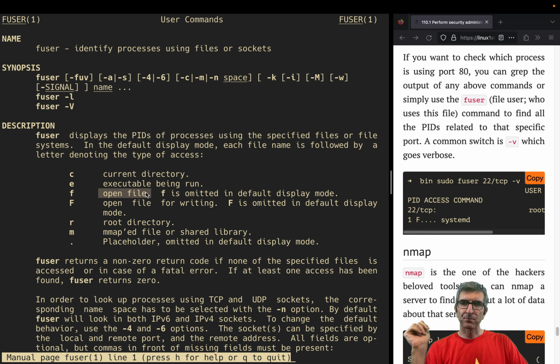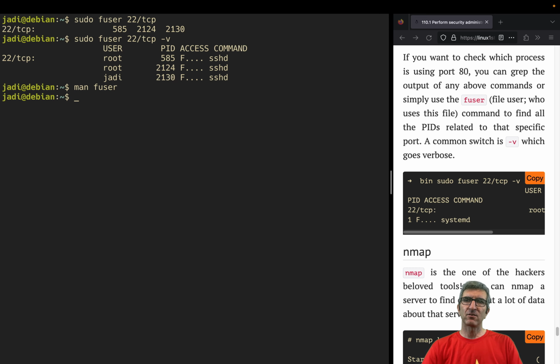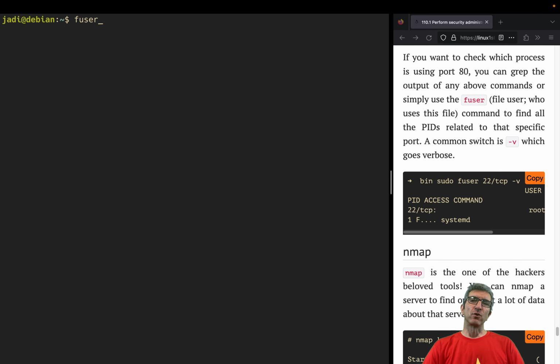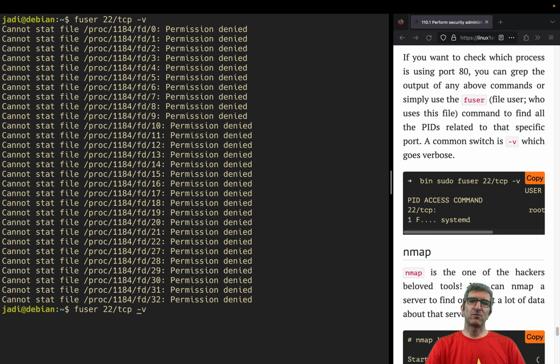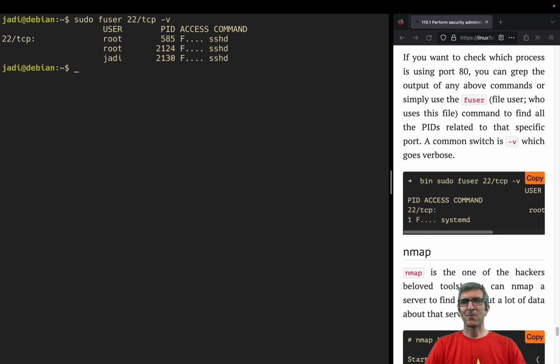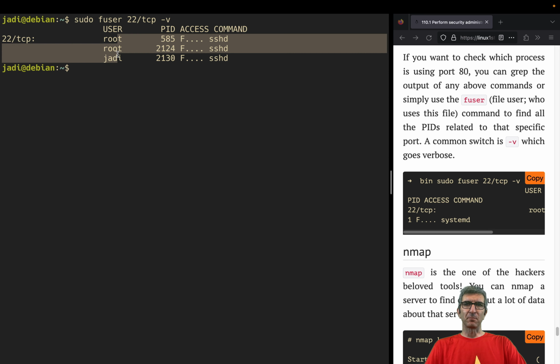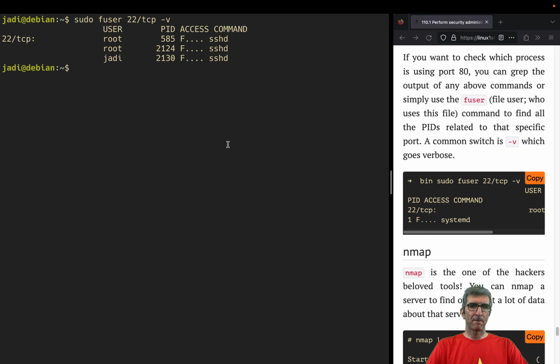Open file. c is the current directory. e is executable being run. Different information you can get on the fuser, and it's about the files. So I say fuser -v 22/tcp with sudo. Okay. These are the information whoever is using 22 TCP. 2 with root, 1 with JADI.